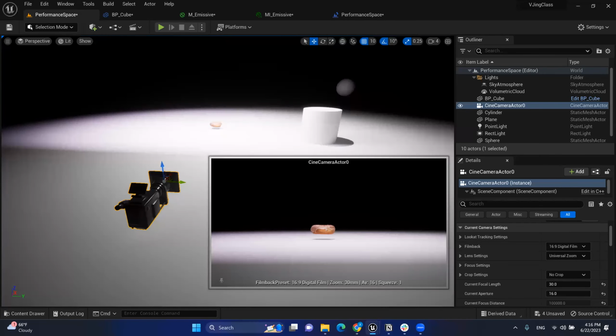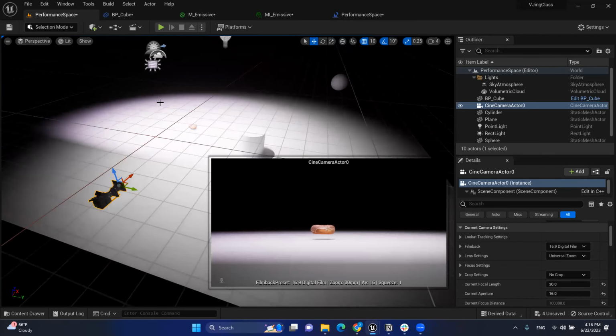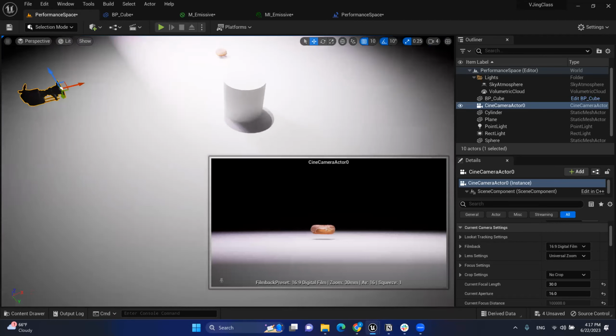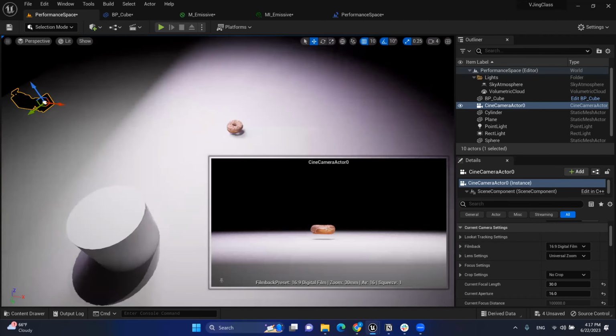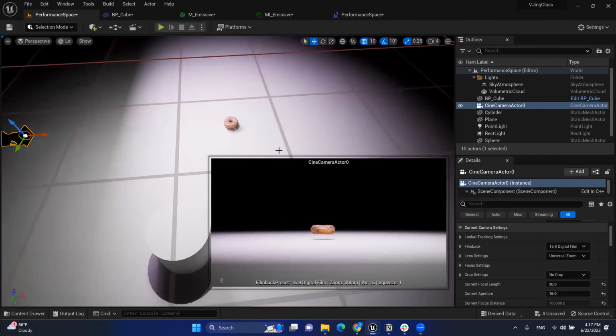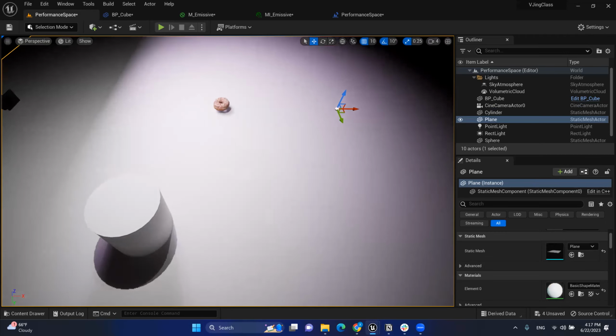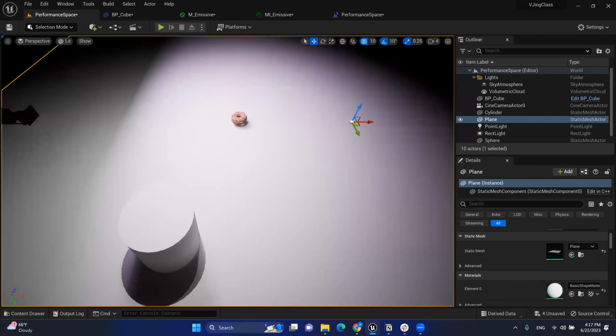Let's make a different camera to look at how to change the view from one camera to another. There's a different way to add a camera in our space. Let's unpin this camera for now. Move to where you want your camera to be.